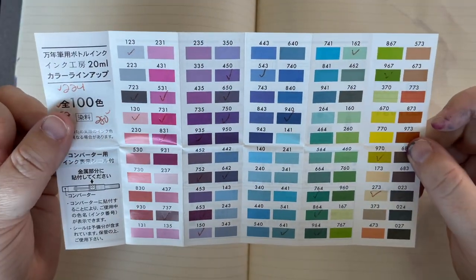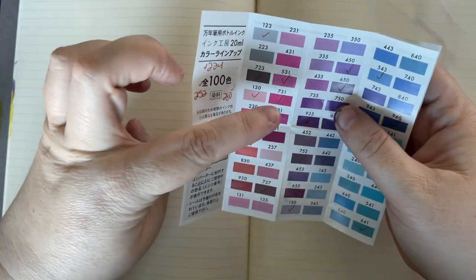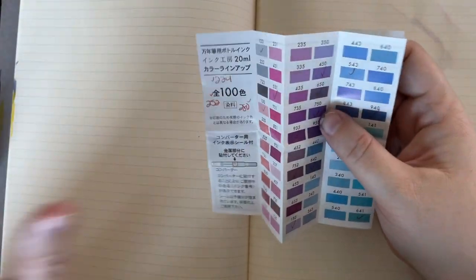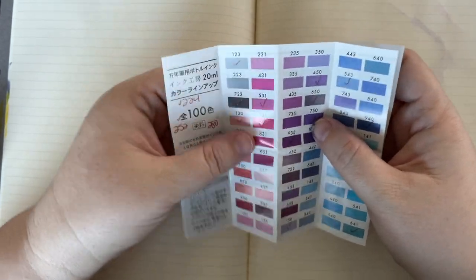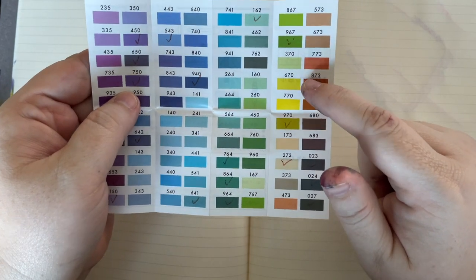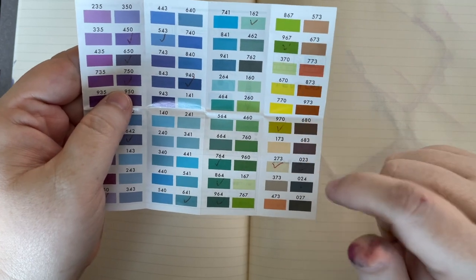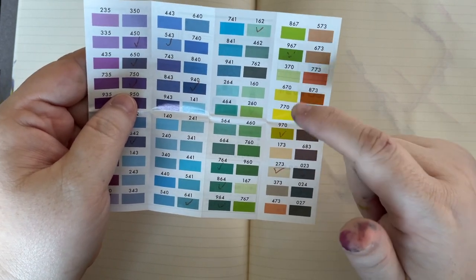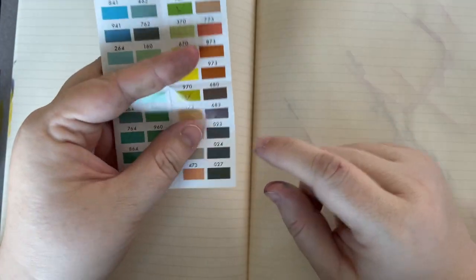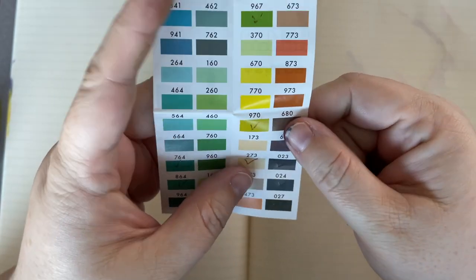So we're working our way through the Ink Studios, but we did the 23s and the 31s last time, and I had somebody request the 70s, so we're gonna do the 70s today because honestly I'm really intrigued by all of these too, so I want to see those. And then also the 80s. There's only two in that series, in that particular set, so we're gonna do these as well.